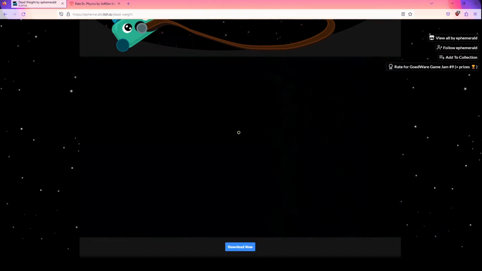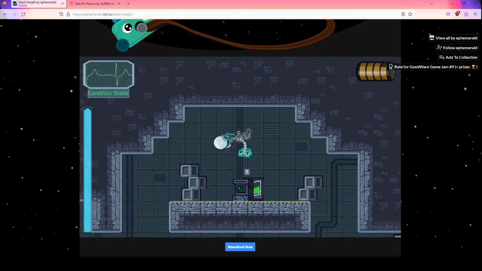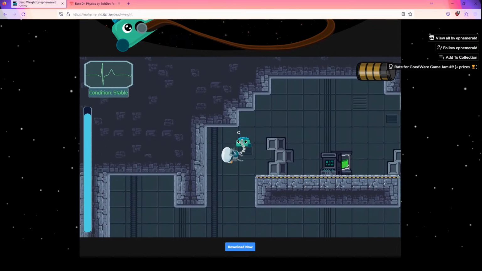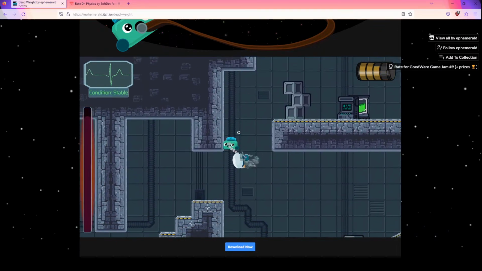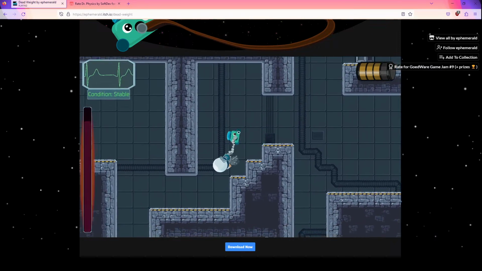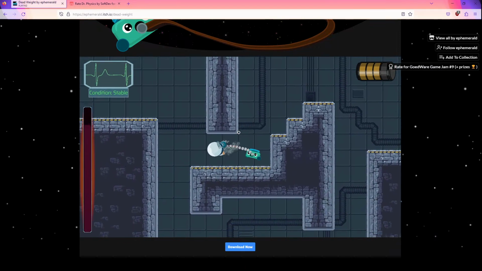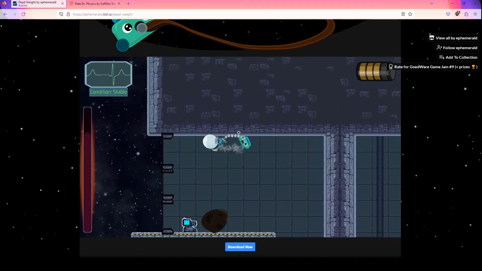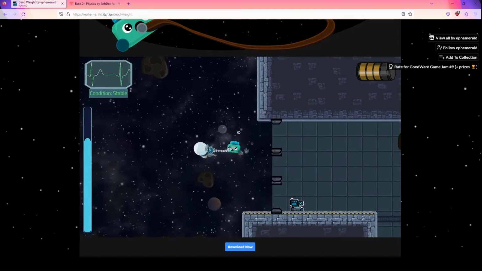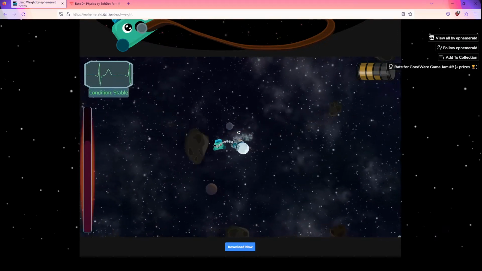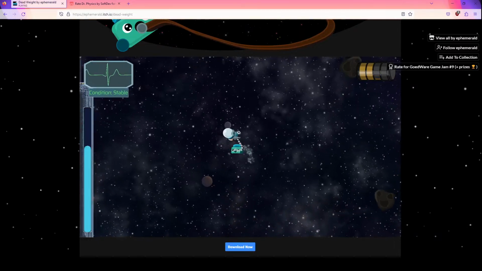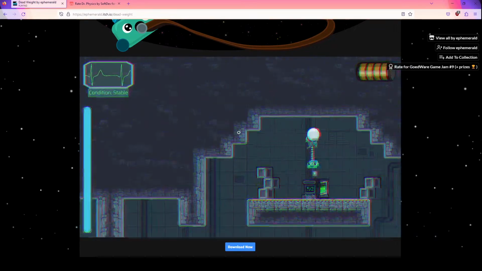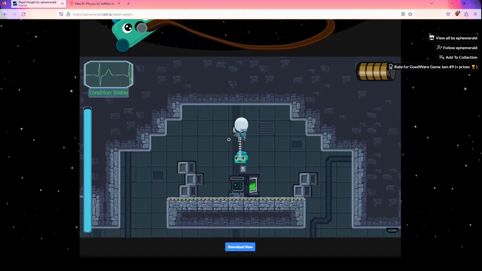So let's try and get through here. Right, okay, so the lasers instantly turn on, which is a little bit annoying. For a game like this, I feel like the lasers should have a pretty long time before they activate, since it takes a very long time to turn. You can't quickly move out of the way of an object, so if something's coming, you can react to it, but you have to wait until you're fully turned around before you can slow down. So if I'm moving towards an asteroid here, I have to wait until I fully turn around, and even if I do turn around, sometimes this little green guy is going to block me anyway.